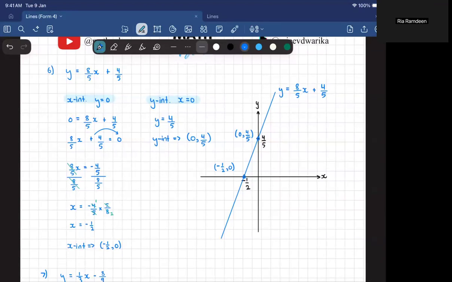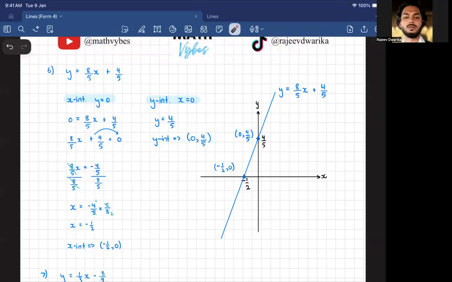Before we move on, I have some questions for you. You said we need to find 2 points, right? All points consist of a what and a what value? An x and a y value. Nice. So let's start off with the x-intercept. What do we know about the x-intercept? If we're on the x-axis, then the y value will always be 0. And if we're on the y-axis, then the x value will always be 0. Right?